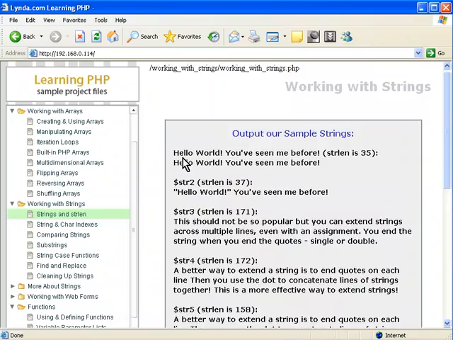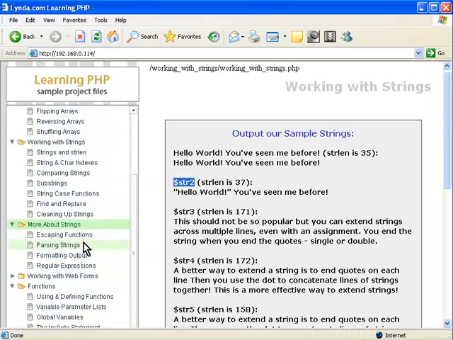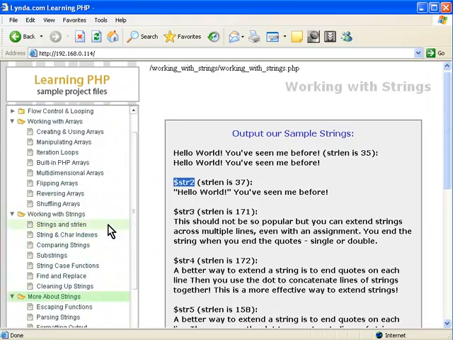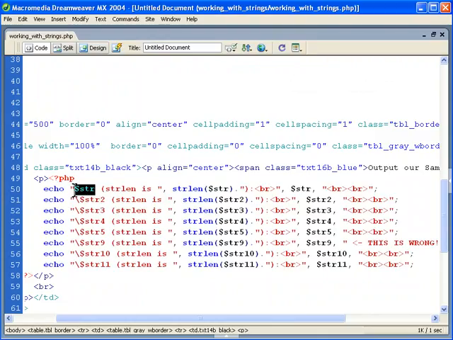As you can see here, it printed out twice, and then it does the string length, instead of doing it like this. So that echo has that escape character, and you want to take a look at more about strings and then escaping functions as you see here in this list in order to see how that works and what the concerns are there. But for the most part, it just says take it literally. Put a $ sign there instead of echoing out the string value.